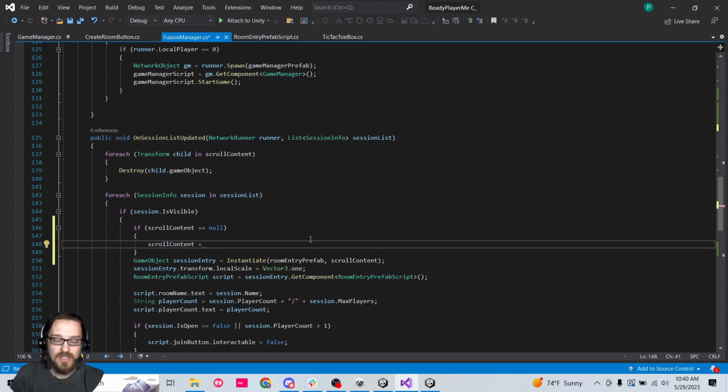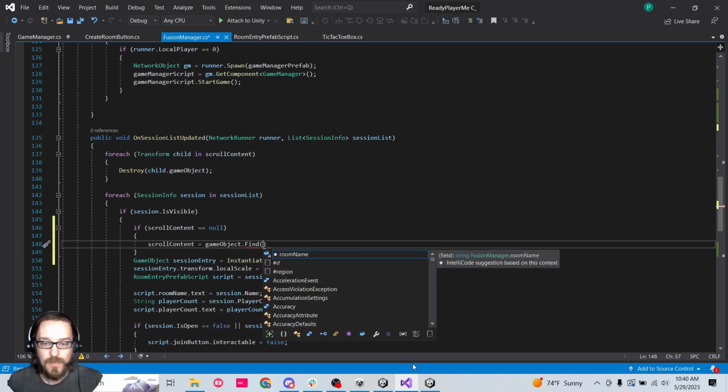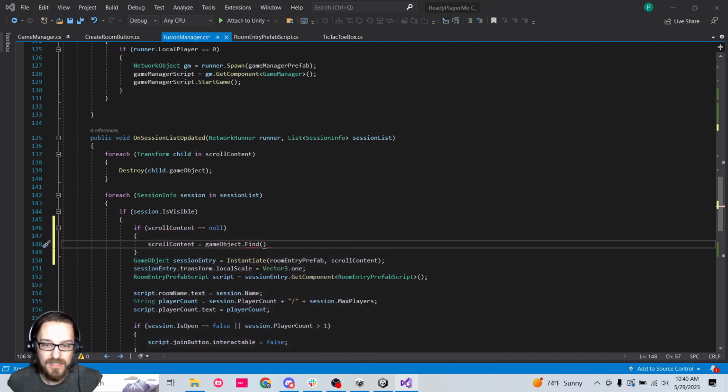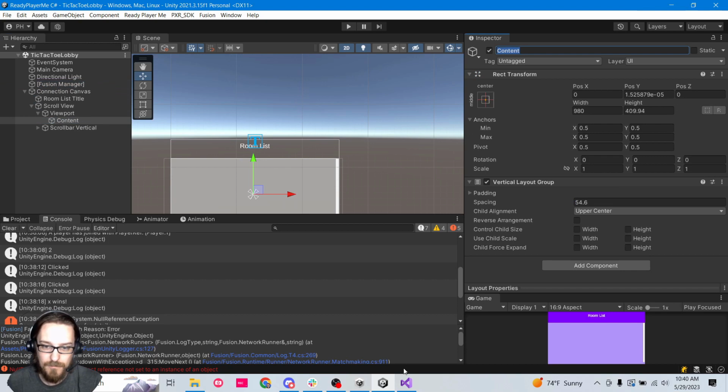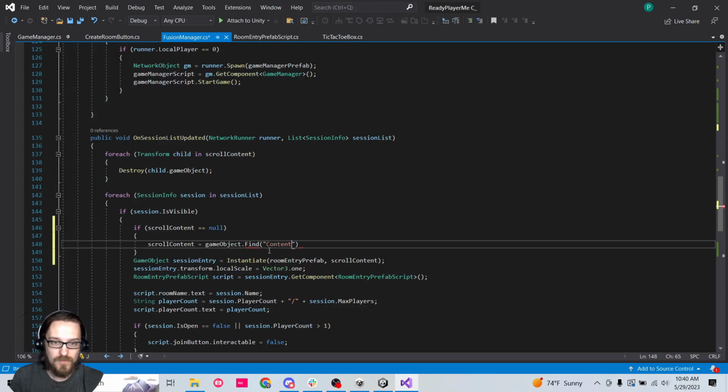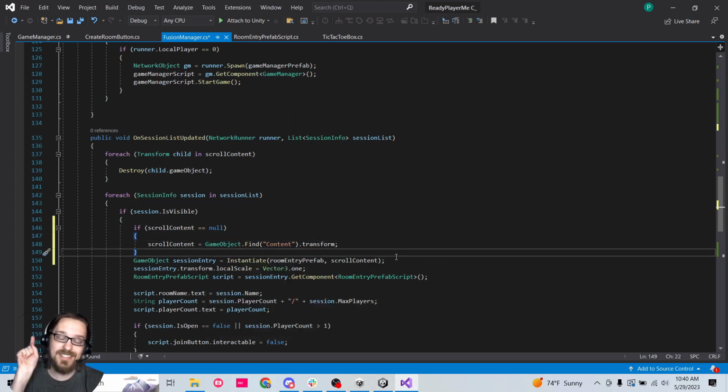It's a transform. So we're going to do GameObject.Find. Oh, let's close that. And connection canvas. It's probably just called content, right? Yeah, content. Let's just be super lazy and copy. Fine, this is probably not the best way to do this, but it's going to work for us. And then we're trying to get the transform. Not lowercase game object find, because lowercase looks on the game objects that this component is on.